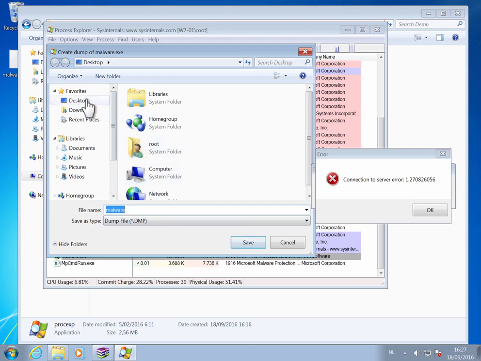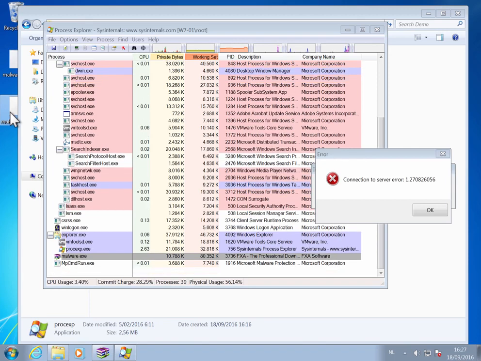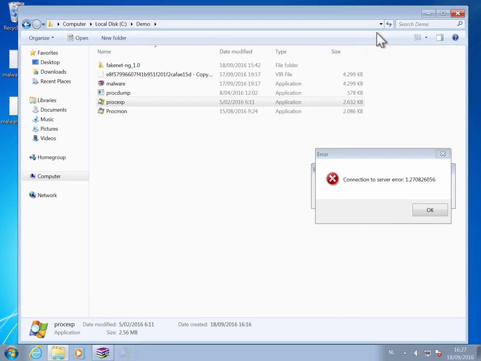Here, let me also put it on the desktop. Okay, like this. So now here we have a dump, which we could, for example, analyze with the debugger, or also just look for strings into it. Let me close this, because there's just one more thing that I want to show you that we can do with Sysinternals tools, also very simple. So I click OK here.